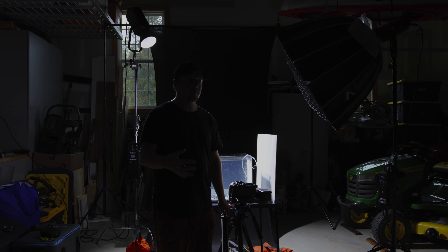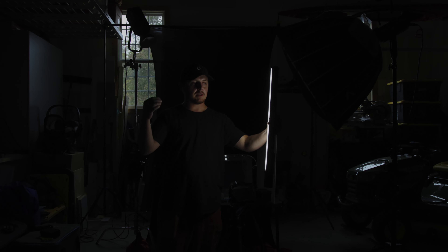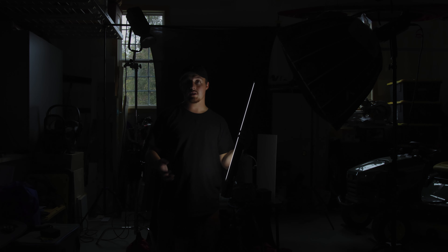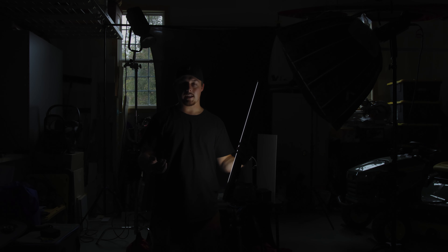I've got the bubble transitions done — I have a few more to shoot later but they're a little more complex. Now for this part, we're going to turn off the lights and only use the Syrui T120, just to get this cool rim light shot. Basically what I'm aiming for is an edge light around the actual watch sitting in the water, so I can use it as a transitional piece in editing. I'm literally going to hold the watch in the water with the same framing, a nice tight shot, and I'll be moving the light over the fish tank. I'm hoping that gives me a nice edge light right around the back of the watch.